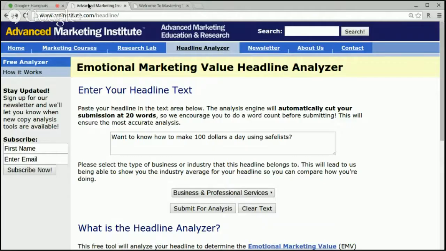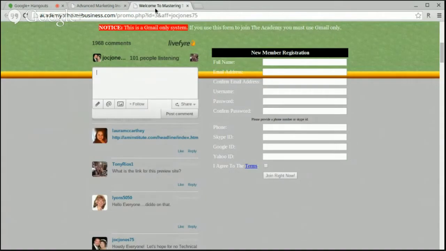I don't know if anybody has any questions, if they want to give an example of a niche that they might be wanting to market to, and we could test out creating a headline from scratch and see how that goes.